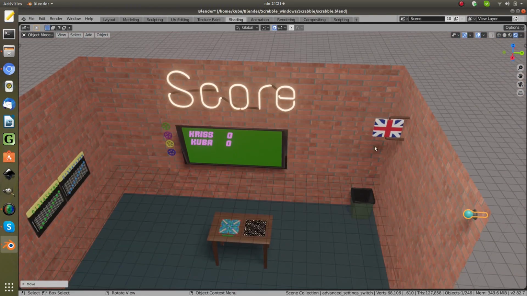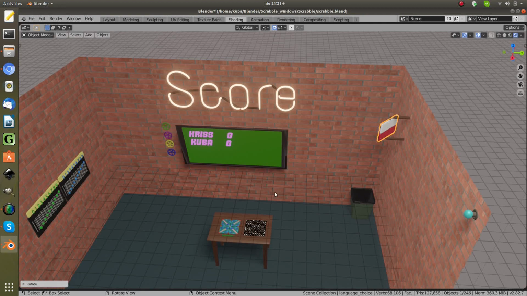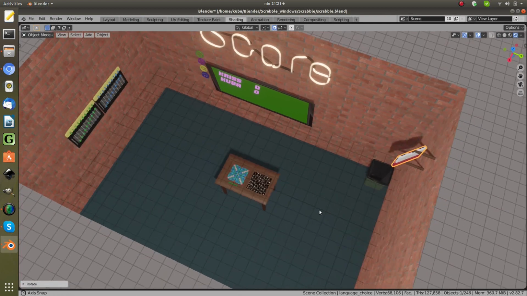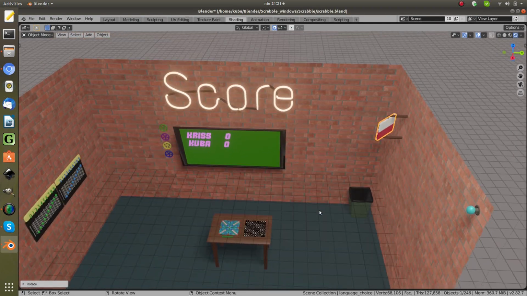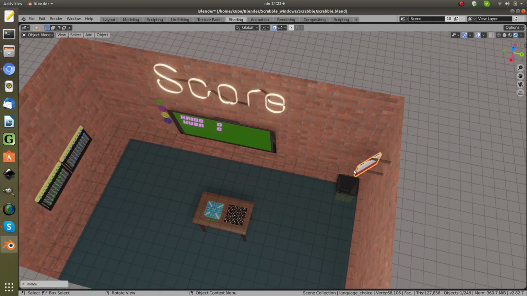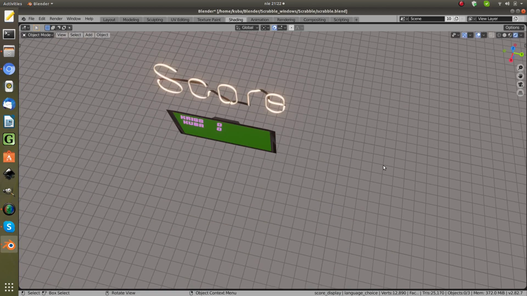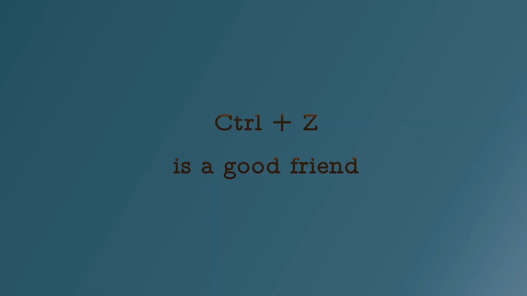And in case you want to play the Polish version, you just need to rotate the flag. You can either do it manually, which is lagging a bit, but if it's facing more the Polish flag side, then the tiles will actually be the Polish tile set. So you press the R button on your keyboard, and then you type 180, right? Yeah, I mean you can drag, or you can just type a number that you want. Oh, I just did something wrong.